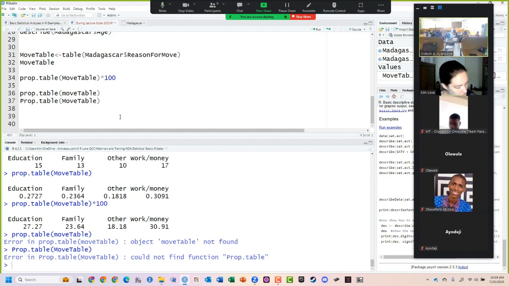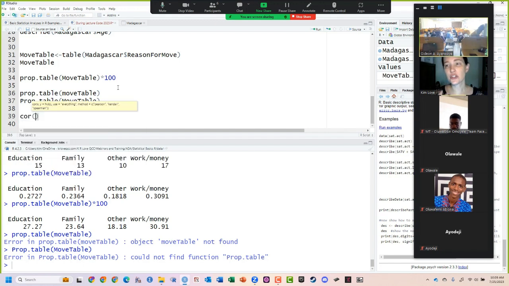So one of those things is correlation. That's used between two numeric variables. And there are several ways that you can do correlation. But we're going to use a very simple command, cor, C-O-R.